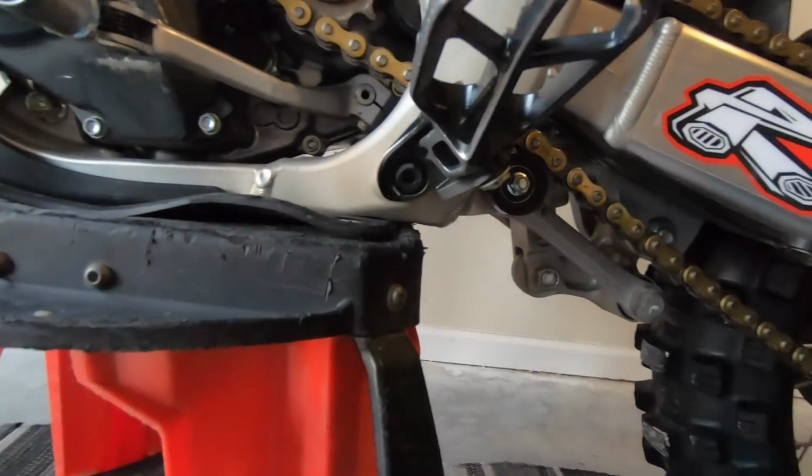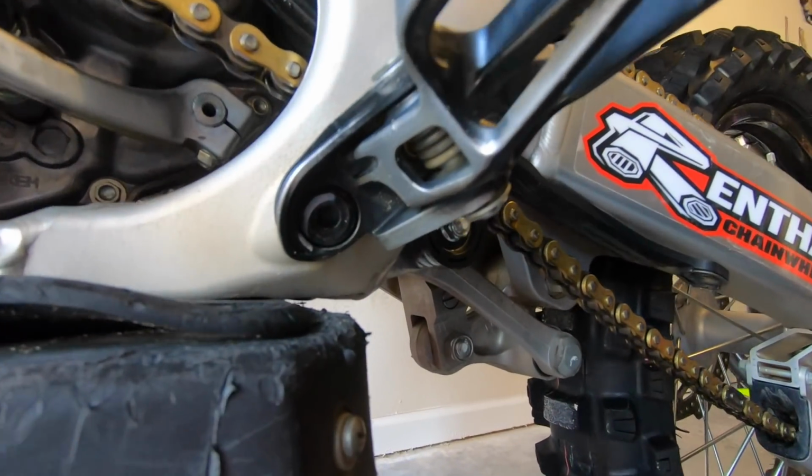It doesn't get caught up so easily. So far, I haven't had any issues with the foot peg sticking up. Most of the tracks down here are pretty sandy, so it's not going to pack in that hard. But I'm interested to see how that'll be once I get to some firmer tracks.